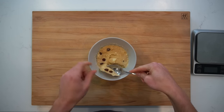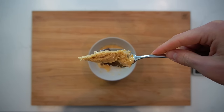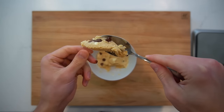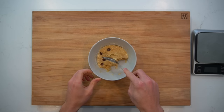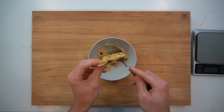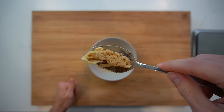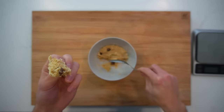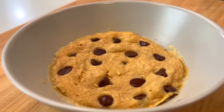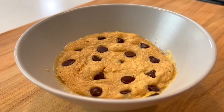The chocolate chips sunk into the batter as a result of it being thinner, but other than that, the final result doesn't look too terribly different than the casein version. What really matters though is the texture and taste. Most whey-based baked goods are dry and tough, but this particular cookie seemed to be at least serviceable as a protein-based dessert. It was slightly drier and when chewed it wants to stick to the teeth a bit, but the flavor was similar. The texture and flavor was at least a few percentage points worse than the casein version, but if you don't have any casein available, the whey can work — just keep in mind that the casein will be better.